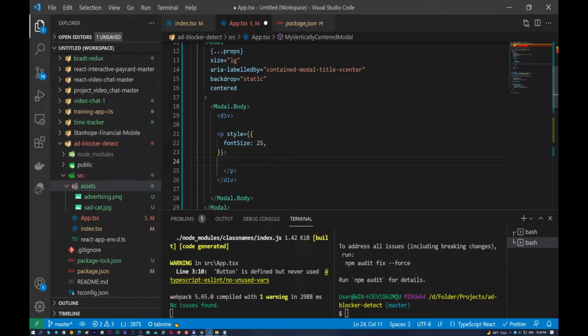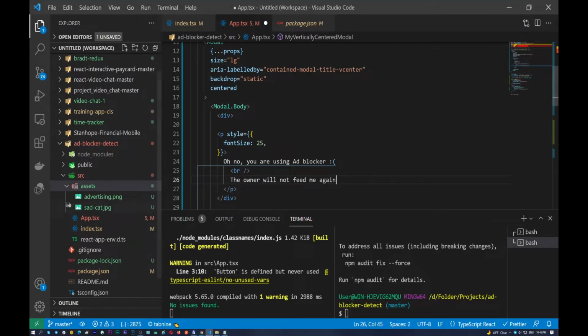Okay. And here we want to place some string. Oh no, you're using AdBlocker, and so break tag, and the owner will not feed me again.